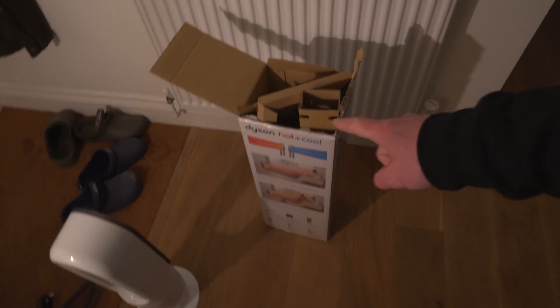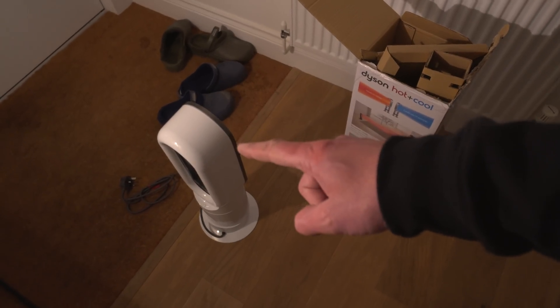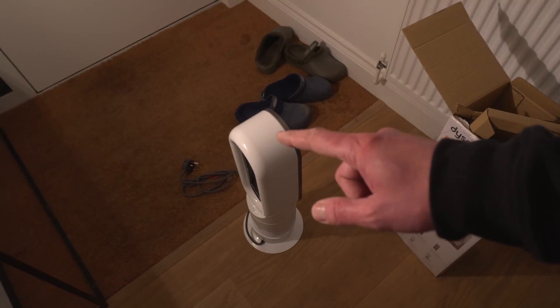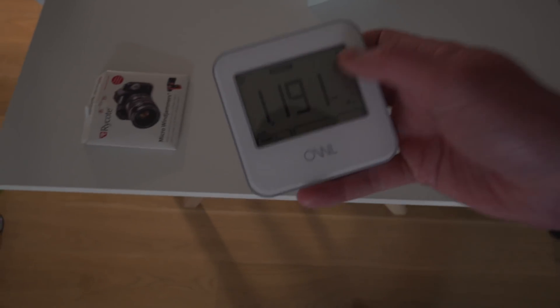Right back at home. Just unboxing this new Dyson — this is the third Dyson fan I've had; two have blown up. The first one I had from last year, I was using it in the shed and all of a sudden it just stopped working — no fuse blown, nothing visibly wrong, it just stopped. Dyson sent a new one, and then that went wrong as well. I haven't been using it on the inverter, and obviously it's a very powerful thing, but I don't know what's going on. They've sent another one; I'm going to try and stick it in a different socket this time.